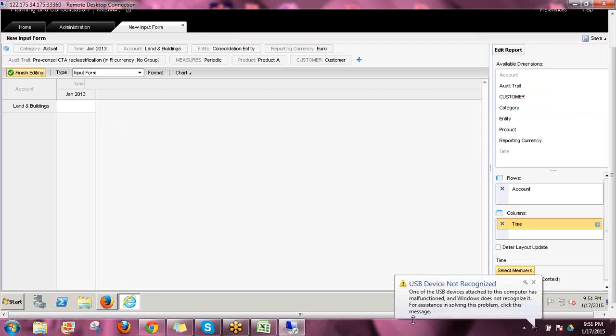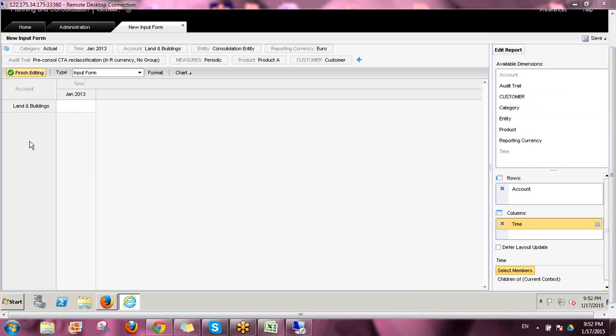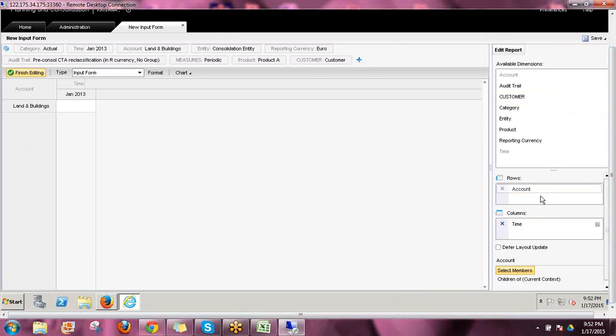But if I want to have different options that are available here in the rows, either in rows or columns, the options will remain the same. So we'll see from account perspective what are all the different options that I can select from the row perspective. Whatever is there in the row perspective, the same options will be there in the column perspective also.